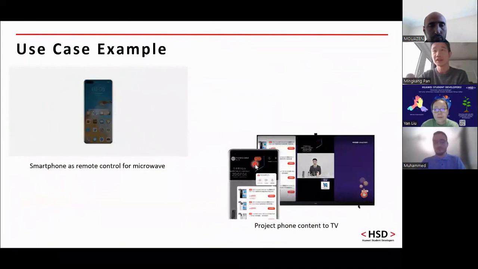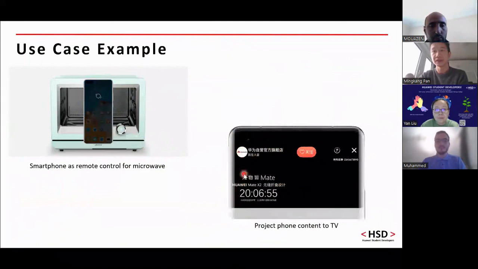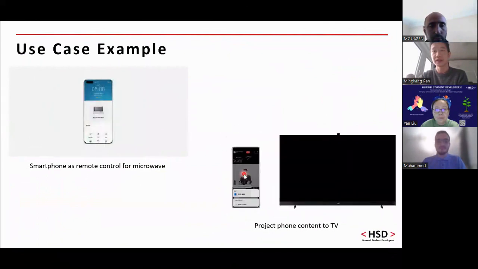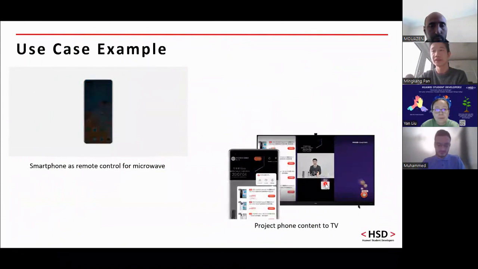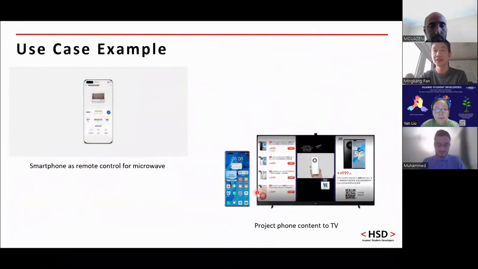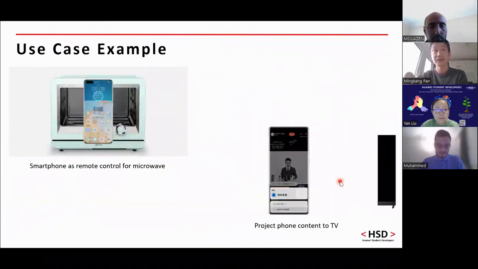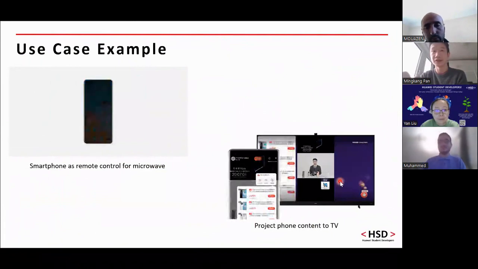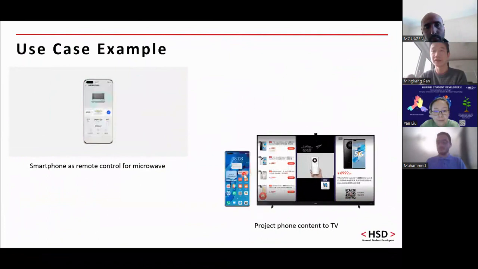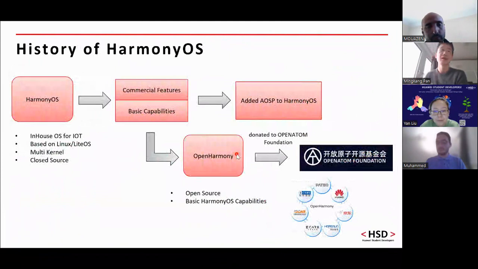Or you just came back home, you were watching a video in public transport, and then you came home and want to continue watching this video on the big TV. Since they're all connected, you can just project your video to the large TV without turning on the TV, finding the video and forwarding to the part where you stopped on the phone. So these were all the use cases.